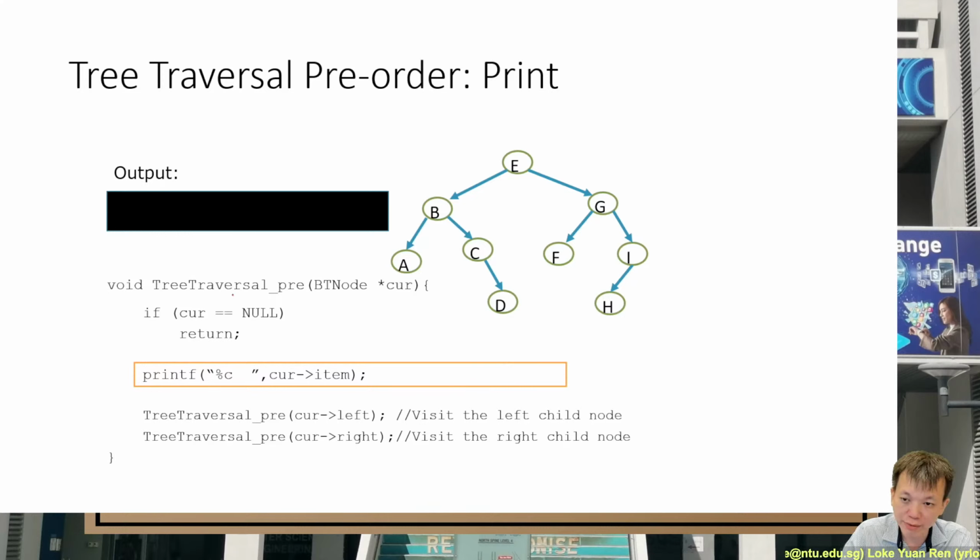You'll find that every time, this is a pre-order, you do the print job, then you do the recursive call. When you call this function recursively, at that moment you are putting all the current state, that means the current pointer, the current node, the current memory location, into a stack memory implicitly. The computer will do this job when you use a recursive function.